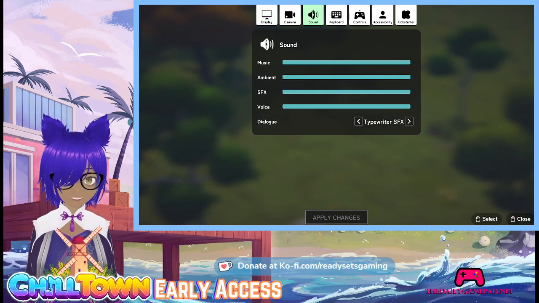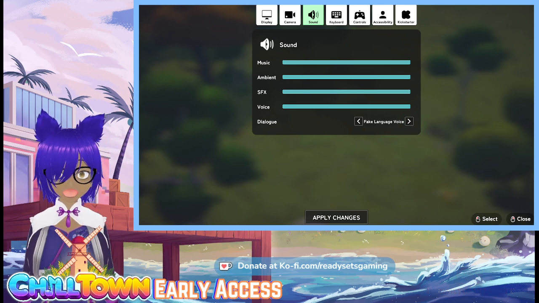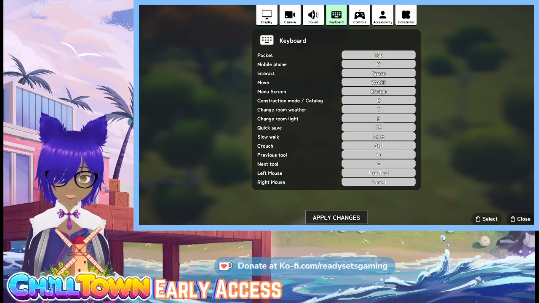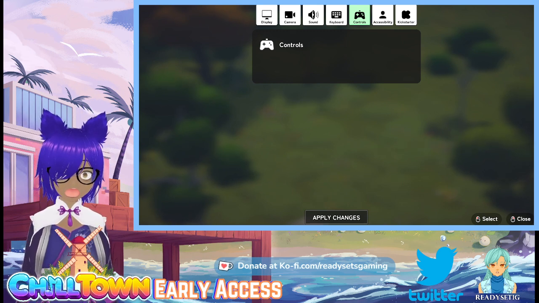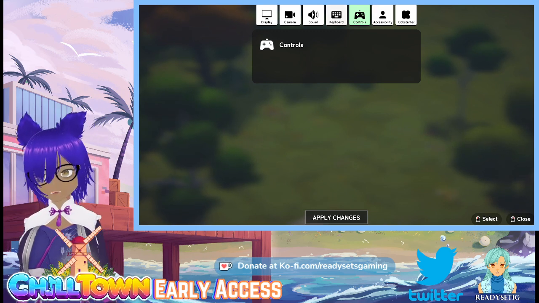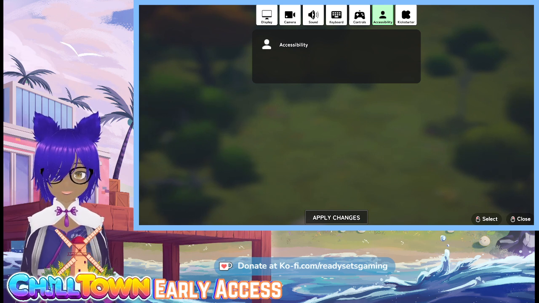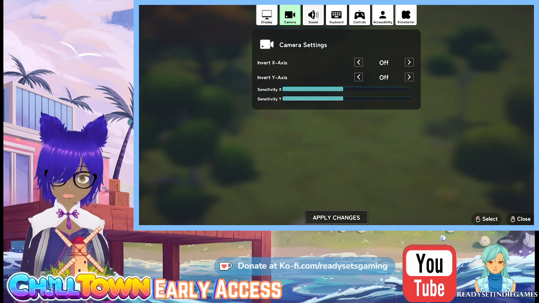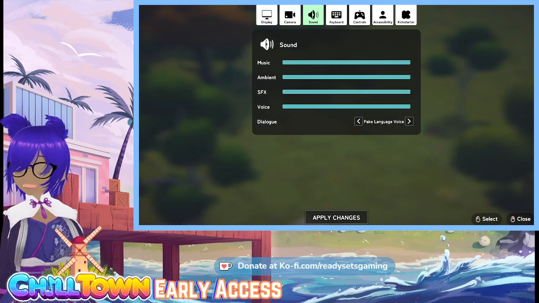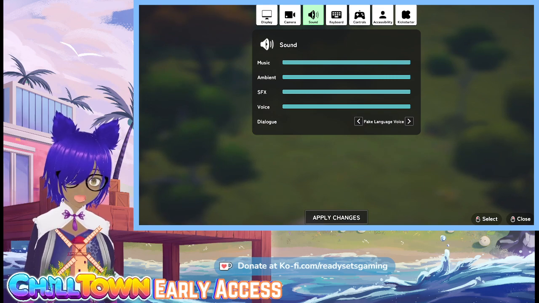Now, if I'm not mistaken, typewriter, fake language voice. We'll do fake language voice for the sound. Keyboard. So it looks like they're going to be supporting controllers in the future, which is cool. I think when I played the demo for this, I think I played keyboard and mouse, so that's fine. Accessibility. Looks like they're going to have an accessibility menu. And then Kickstarter. If you backed it on Kickstarter. Which I actually got a copy of the game from the developers. So I want to take the time to thank the developers for providing me with a free copy of Chilltown for tonight's stream.